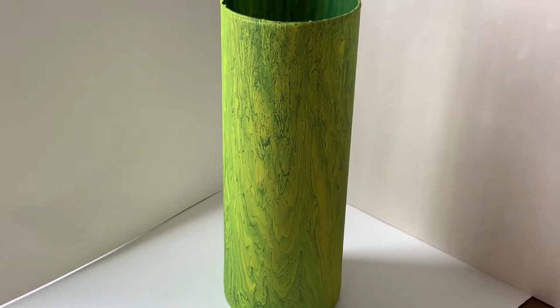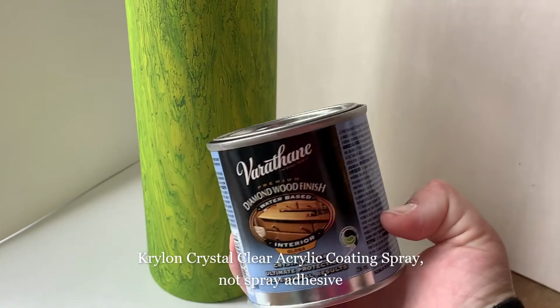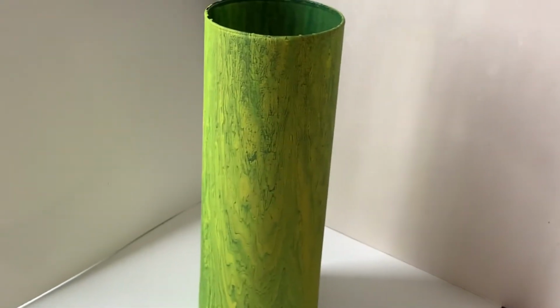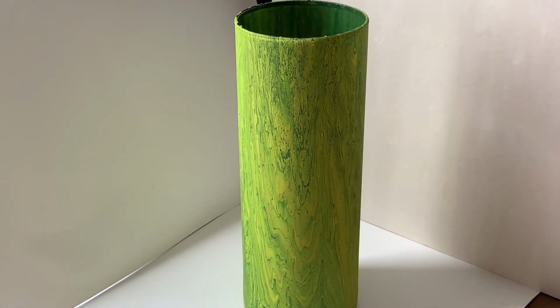Now to finish this, I would use either the Krylon spray adhesive or diamond wood finish, very thin. It's water-based and it goes on really nicely and clear, dries clear, it doesn't yellow, but I'll probably redo that one.